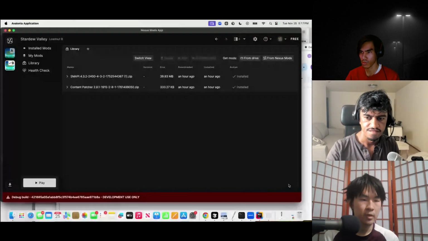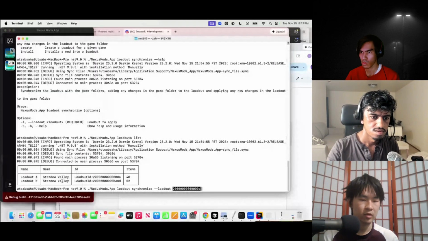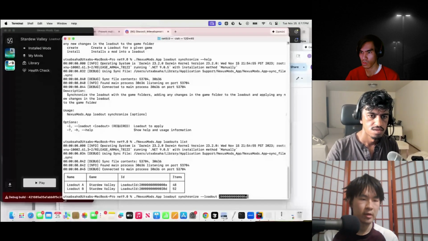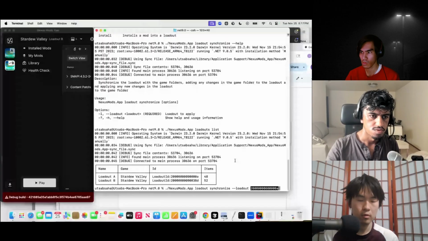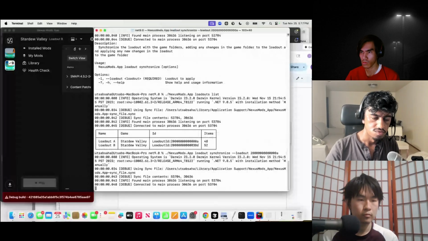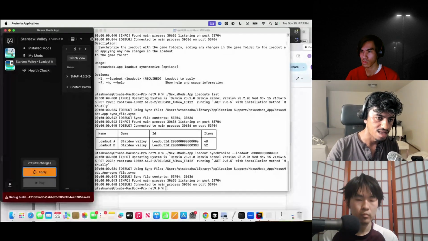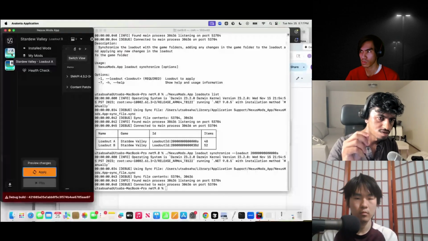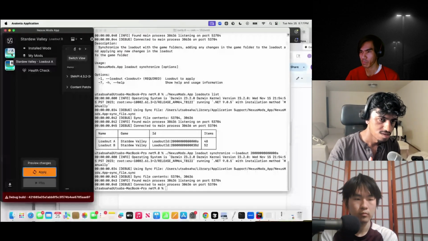Loadout B is synchronized right now, as the current active loadout. If you run that command, it'll synchronize and apply loadout A. Right now B is checked. As soon as I hit enter in the terminal, let's see what happens. Look at that. Now A is checked. So through the command line, I was able to change which loadout is selected, and you could see that change reflected in the UI itself.